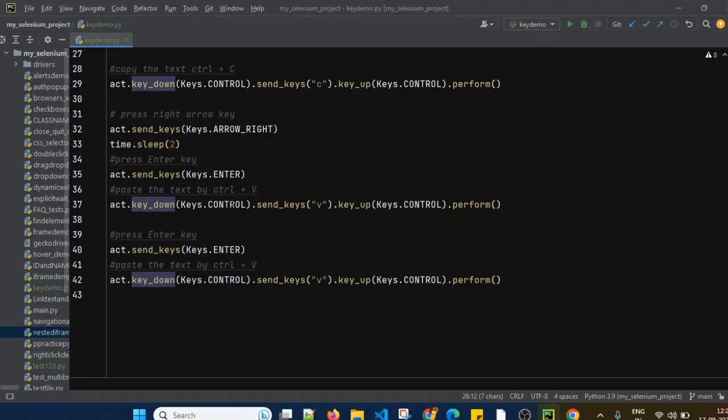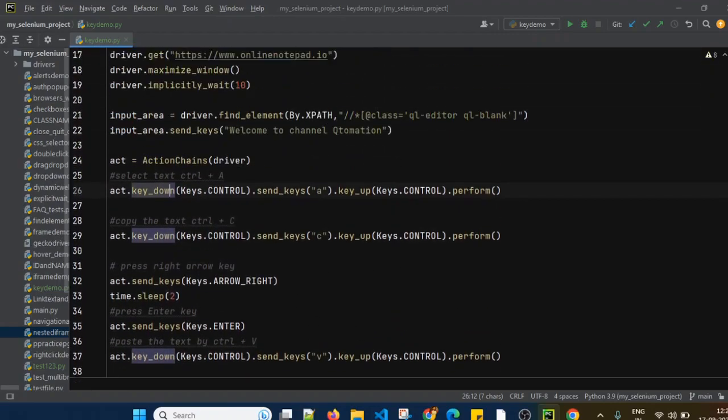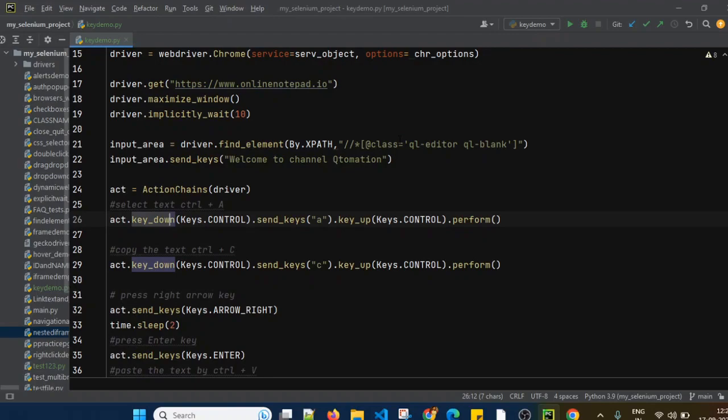By using control key press, we are passing V to perform Control V, and then we are releasing the control key and performing the action. And if you want to go to the next line again, we go by Keys.enter. It will perform the enter key action, and it will paste again the content which we have copied earlier. So in this way we can press any key on the keyboard. This is how we have seen how to use the ActionChains class to perform various keyboard actions.